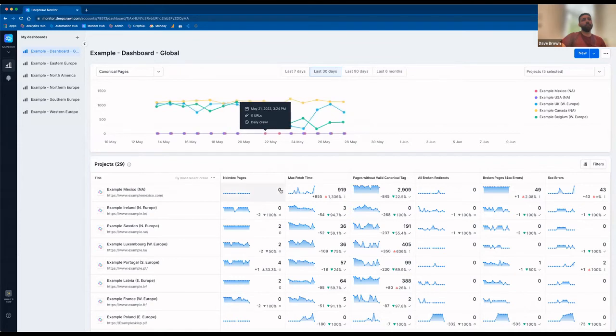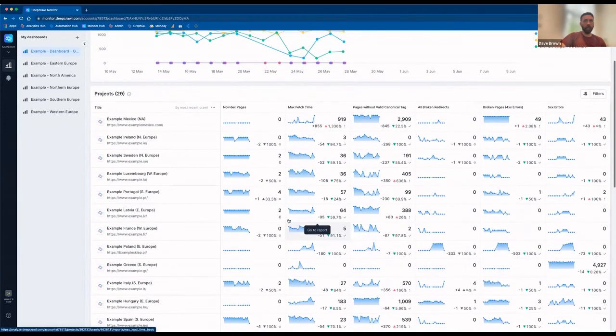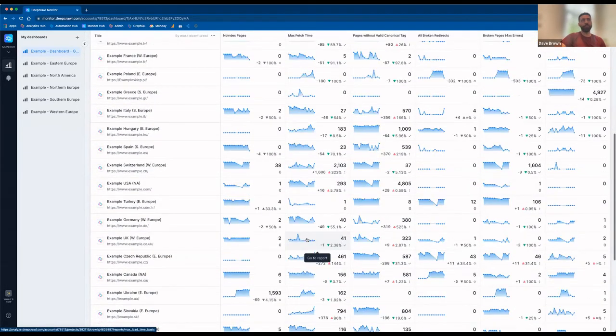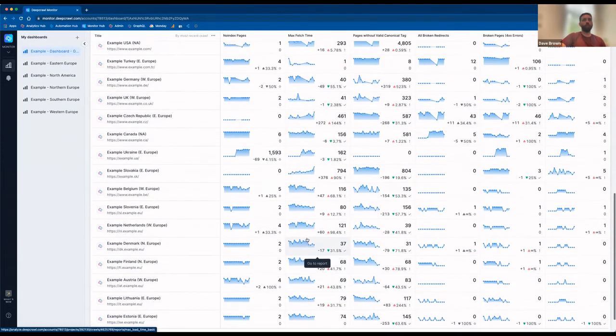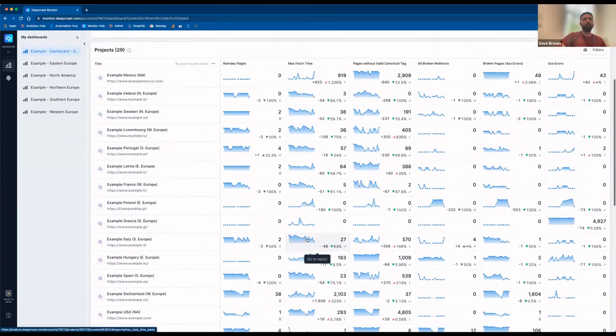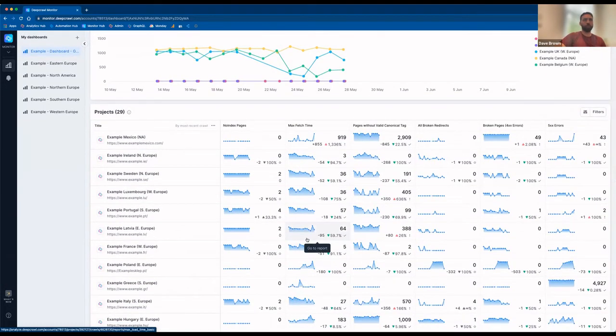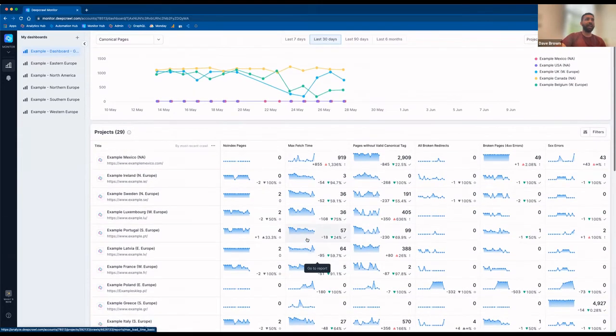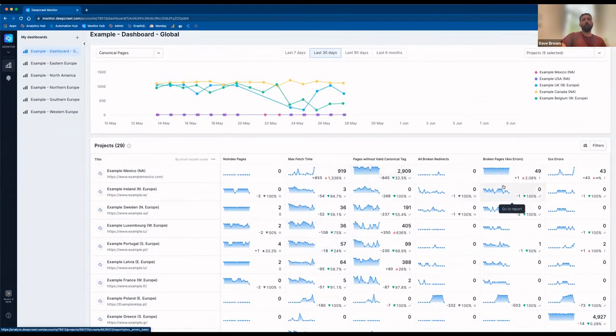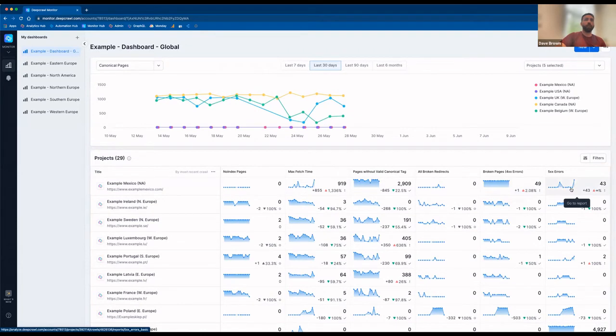Now, if we're actually looking across all of these different sites, this is global. So we're looking at lots of different regions here, which might be a bit overwhelming and a bit too much to look at. However, having said that, we can see straight away with the Mexico site that there are these quite big spikes.